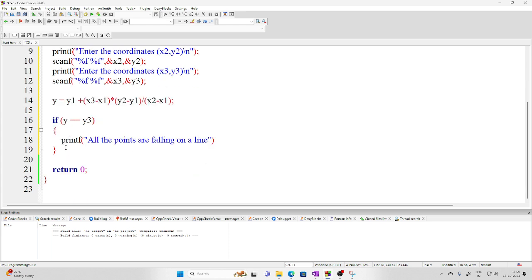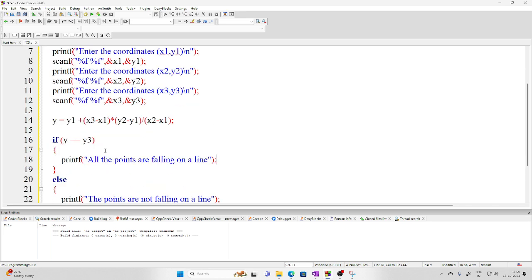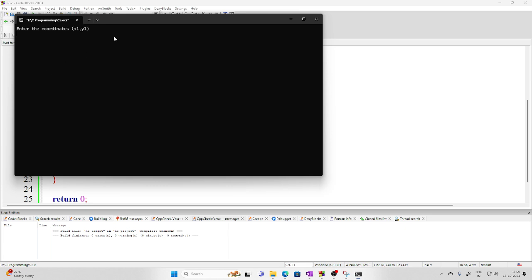If it is not equal, then that simply means printf, the points are not falling on a line. That's it. That is how you can write this particular program. Let us run it and see what happens.